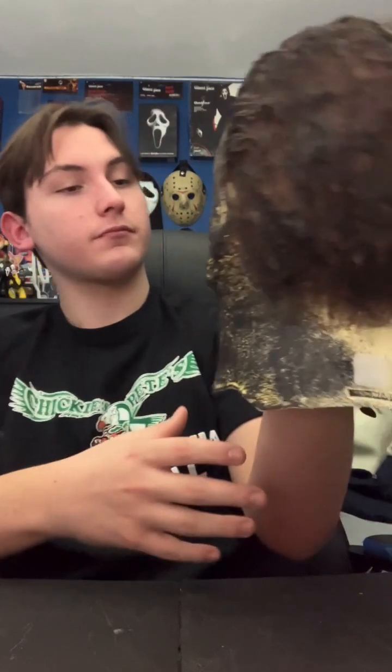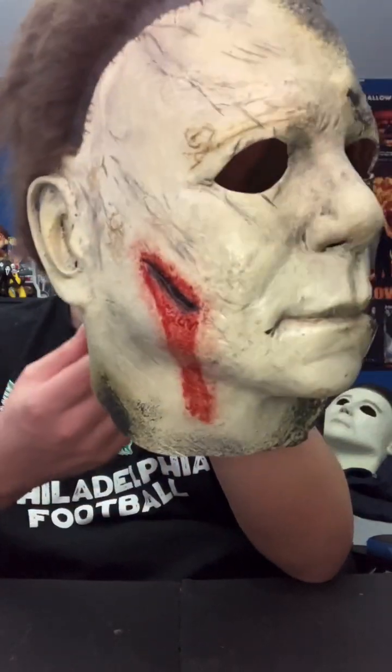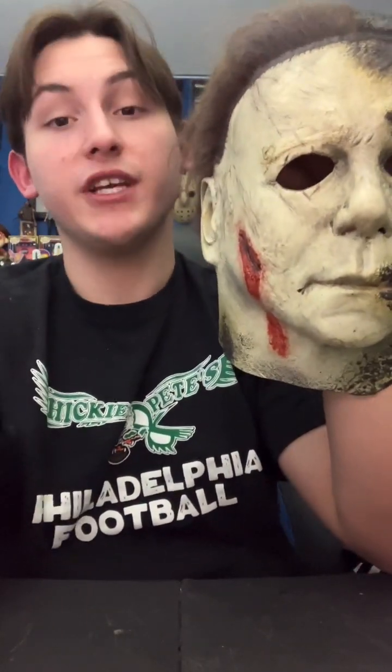But let's put mine on. Get the nice blood work here. Looks pretty good. You know, it looks awesome. Love the eye cuts. The eye cuts are amazing. So glad those weren't messed up. You got a lot of the curling down here. And overall, it's just a really good mask. It's just the paint job is my only issue with this mask.